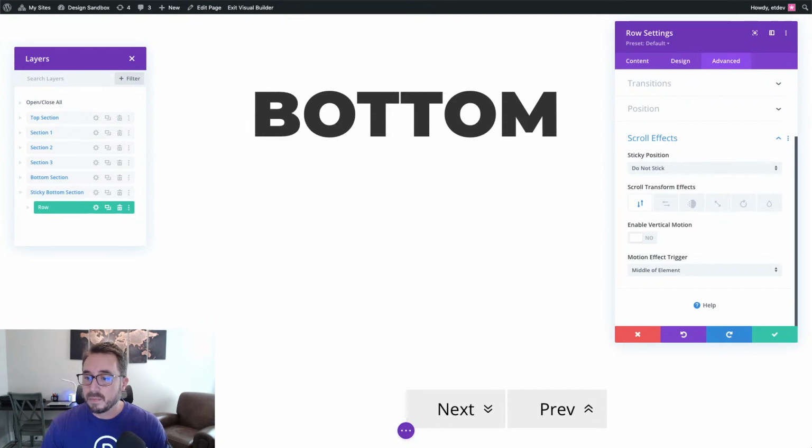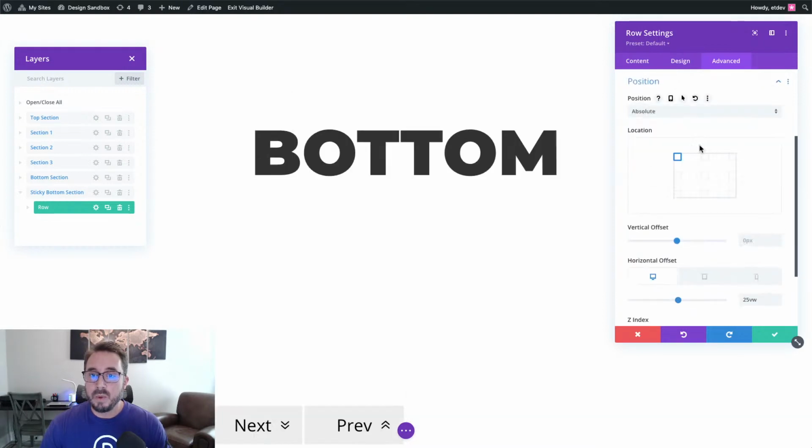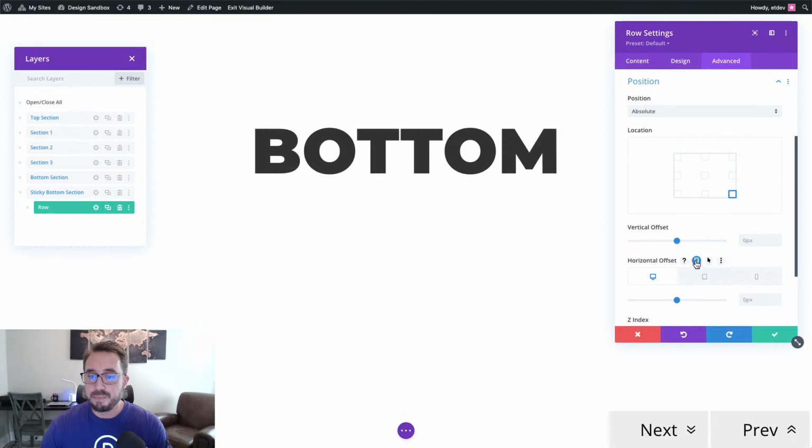We also want to give it an absolute position, located at the bottom right. And we also want to get rid of the offset, so I'm going to reset the offset back to 0.